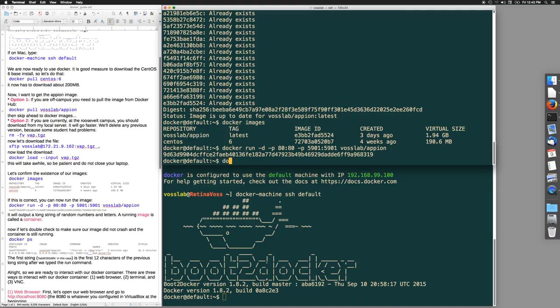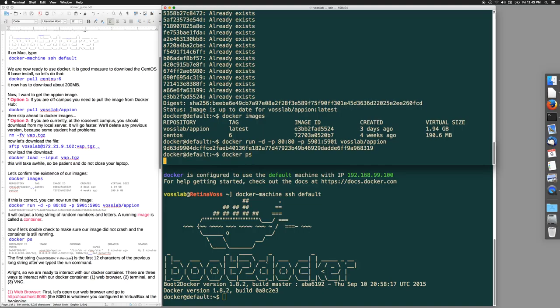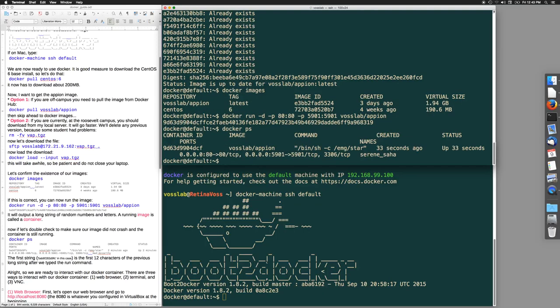So let's see if our image is running, i.e. we have a container running. We do that by the command docker ps. So type docker ps, and normally if there wasn't anything running, it would just show the headers and nothing below it. But actually I have a docker container here, 9d, etc. In the example here, it's called 5ab. The first string in this case is the first 12 characters of the previous long string I typed. So here I got the long string, this one, and it shows this. In this case, our long string was this one, and you can see that the first 12 letters here are the same.